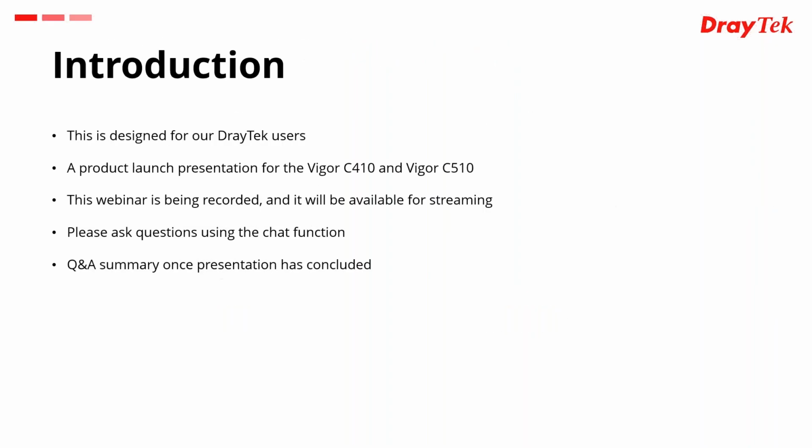This presentation is designed for all DrayTek users, so it should be applicable to anyone who's interested in DrayTek products and these mobile broadband routers. It's a launch presentation on the Vigor C410 and C510ax products. It's going to be mainly about the product capabilities, and we'll go into a little bit of the technical.